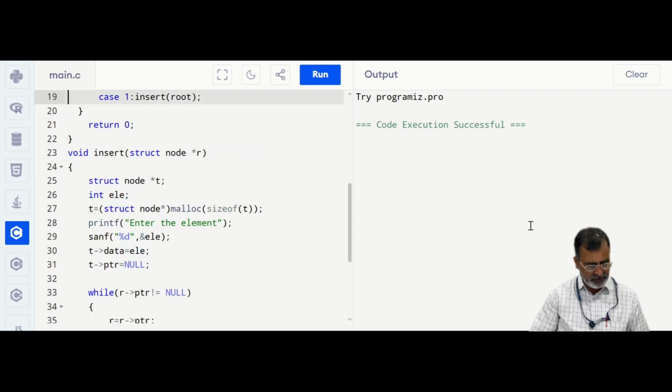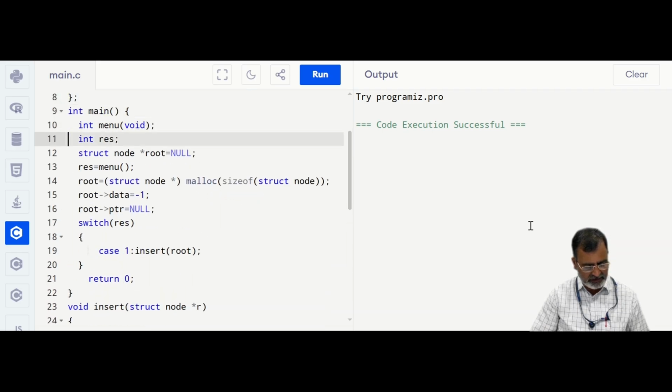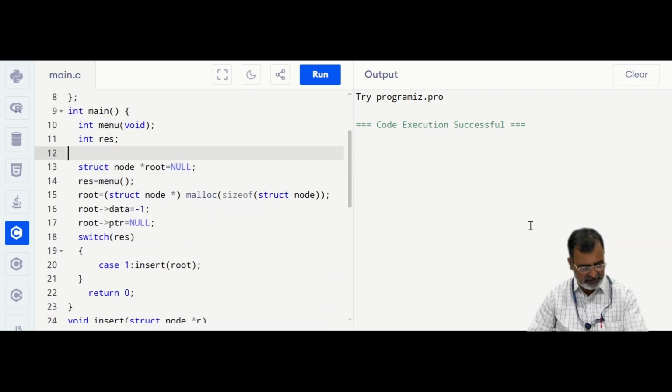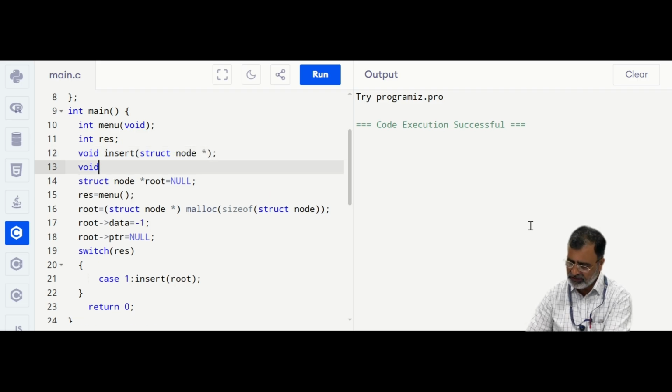I have not written the declaration of that insert function, so let me write the declaration of this insert function here. Struct node star. In a similar way, now let us also speak about traversal.